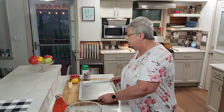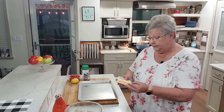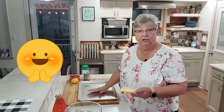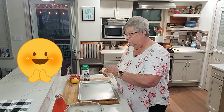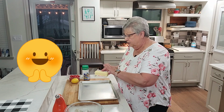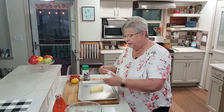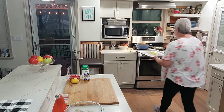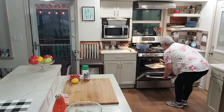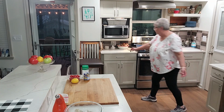Now I have my oven preheated back here to 400 degrees. And on my baking sheet, I'm cooking this in the oven, except for the pasta. On my baking sheet, I'm going to add 1 stick of butter. Now, I want to get this butter in the oven and get it melted, because it will not take but just a minute to melt it. And then we're going to add everything else to it.